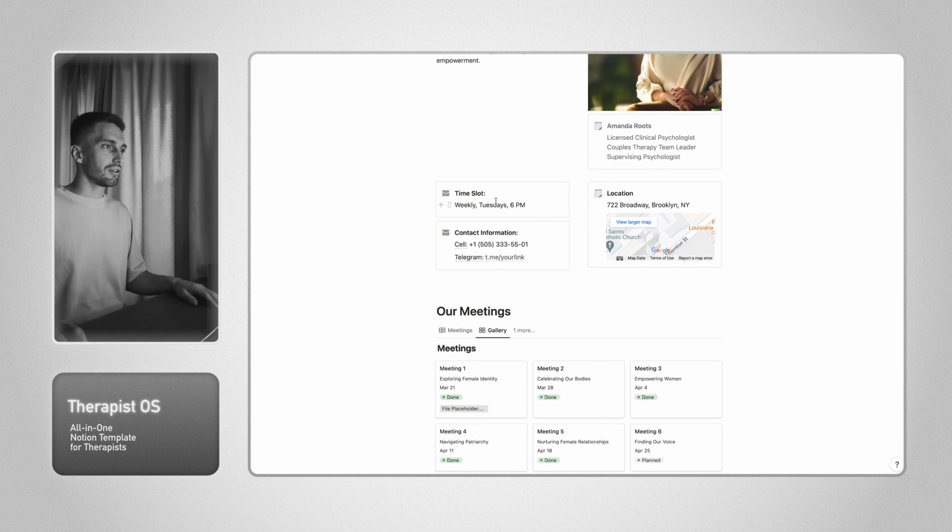And here are some info blocks, time slot for these meetings, and contact info with your manager or with you, and location in case you have an offline location, or you may leave some link to Zoom or whatever service you use right here.